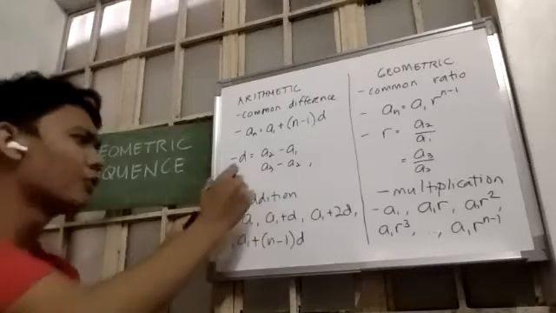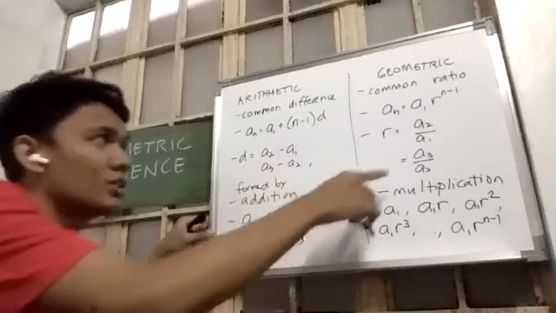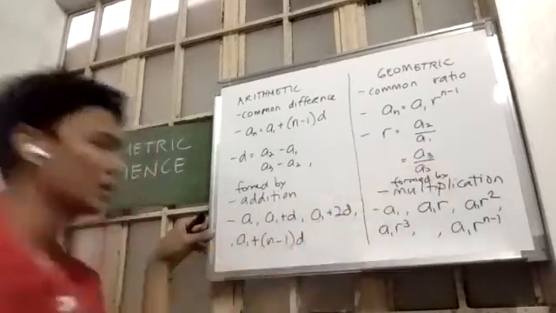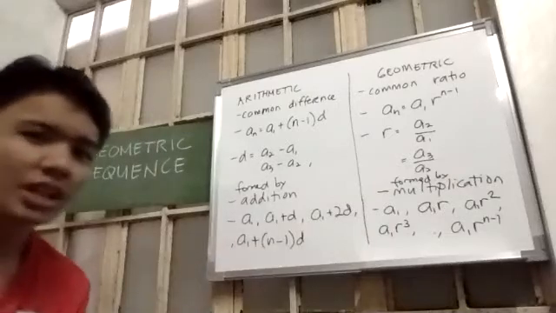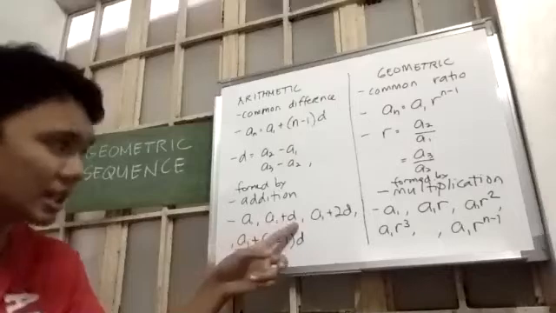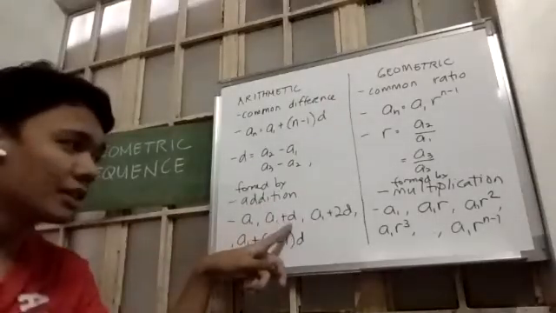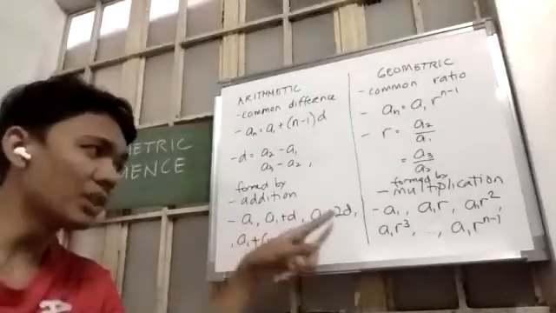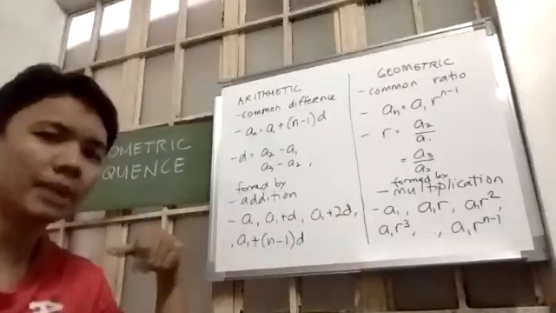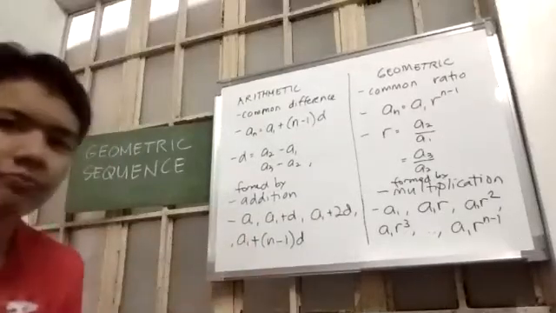Si arithmetic, it is formed by addition. Si geometric, it is formed by multiplication. Okay? So, yung general formulas or general terms, we have here a sub 1, a sub 1 plus d, kasi nag-form daw siya by addition. So, nag-add lang tayo ng common difference niya. Ito, a sub 1 plus 2d, paano siya naging 2d? Kasi ito, nag-add lang ulit tayo ng panibagong d, kaya naging dalawa na yung kanyang d. Hanggang sa umabot tayo dun sa formula niya.